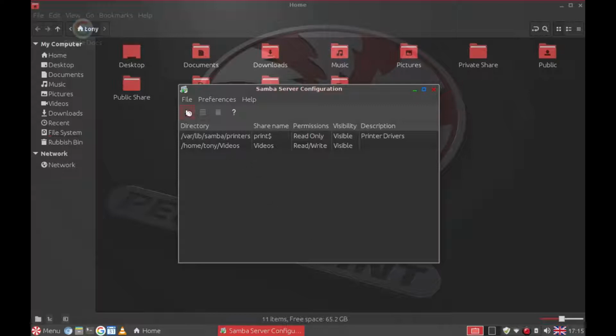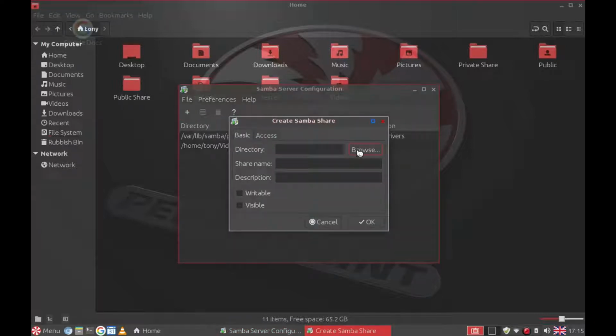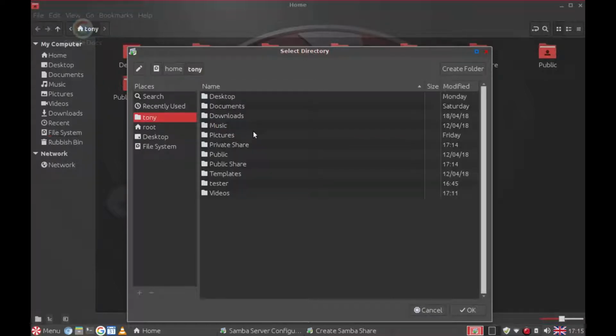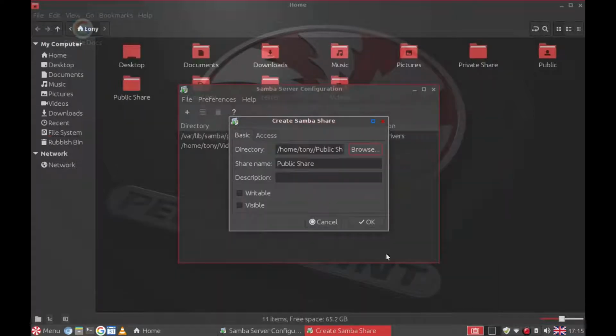So we do the public one first, which is the easiest. We click on the plus sign. Click on Browse, go to the directory, and we find public share. Click on OK. Give it a description, which is optional.